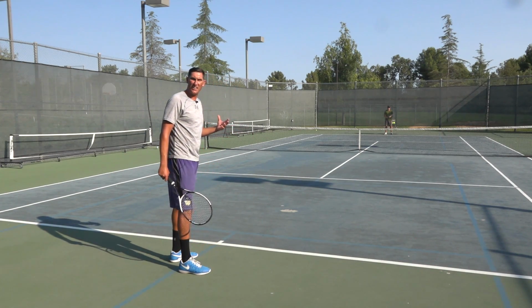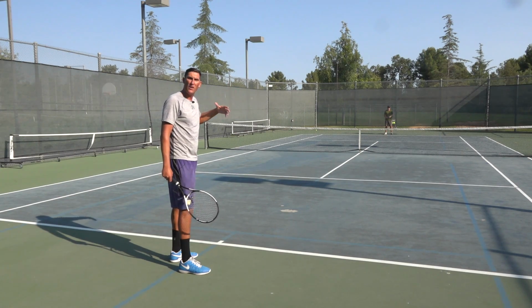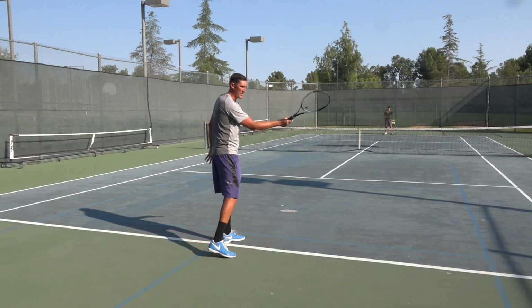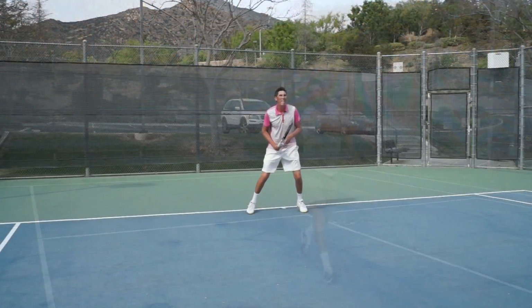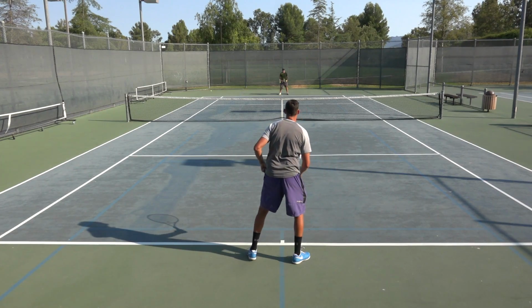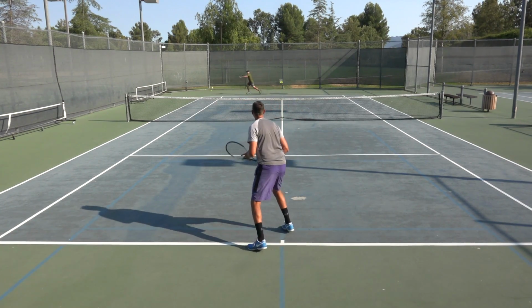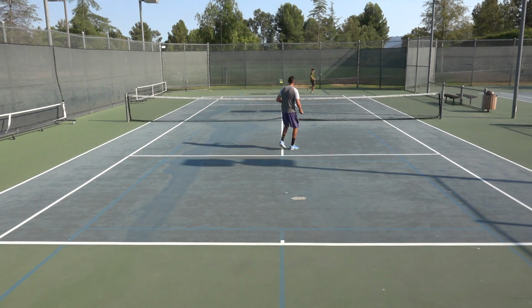That then leads us into really taking time away from that player over there by getting the ball out of the air. And we can do this a number of ways. I can do it with a standard volley. If I'm feeling ultra confident, I might come up and use my swing volley. All right, so you guys are going to see how much time I actually take away from Mark in a rally with a pusher if I start to really try to take that ball out of the air.